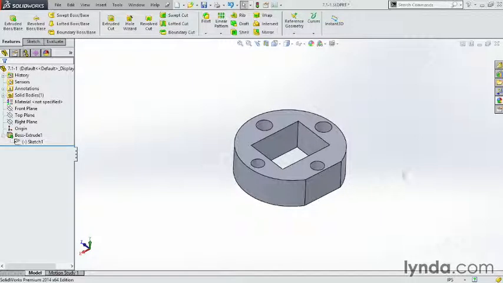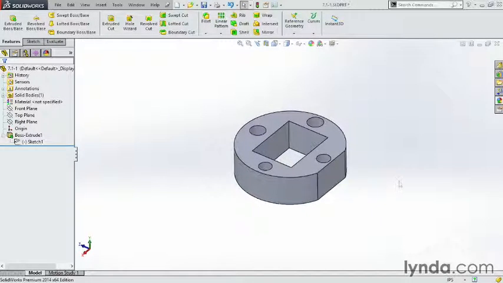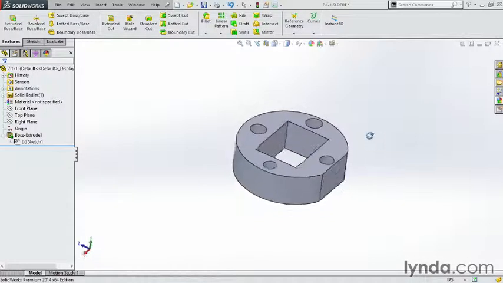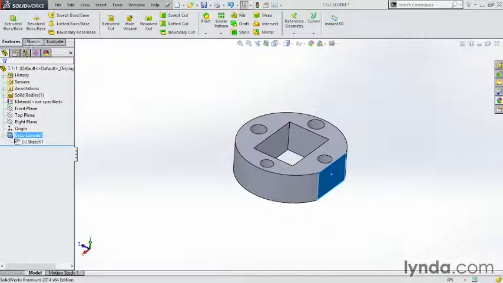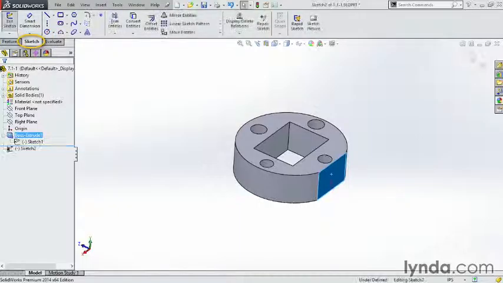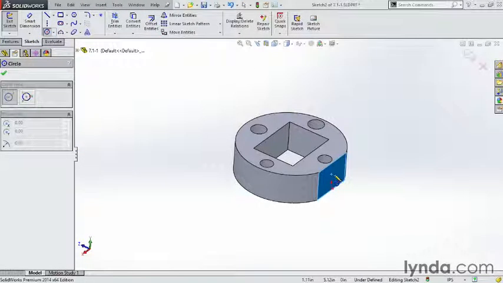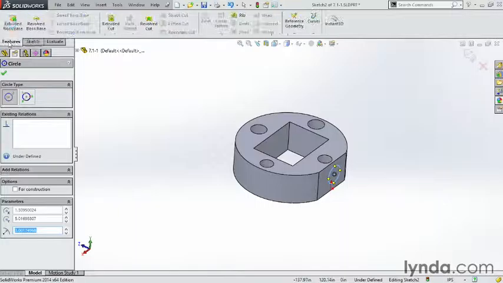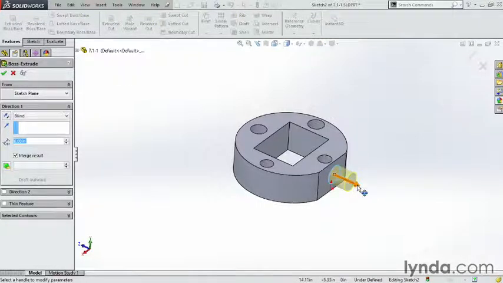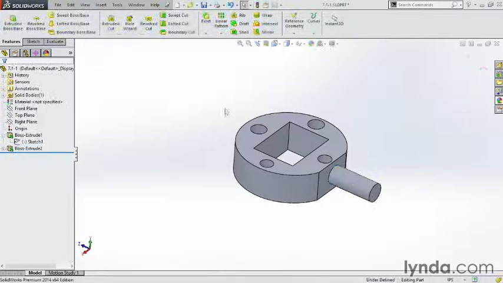Now, if I want to continue on, I can choose either a face or a plane to start another extrude feature and start building things on top of each other. So in this case, I'm going to choose this face here, come up to Sketch, choose a sketch, and I'll choose a circle, and we'll just drag that out. Features, Extrude. I'll drag this out a little bit, type in the number, we'll say 15, looks good, click OK. Again, it's like Legos, we're just stacking them one on top of each other to build a more complex shape.